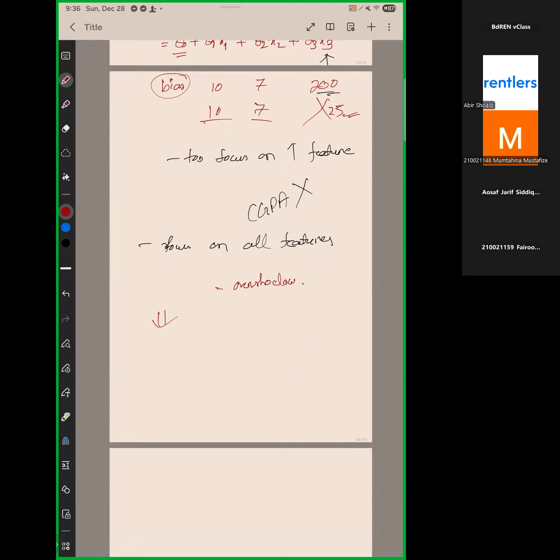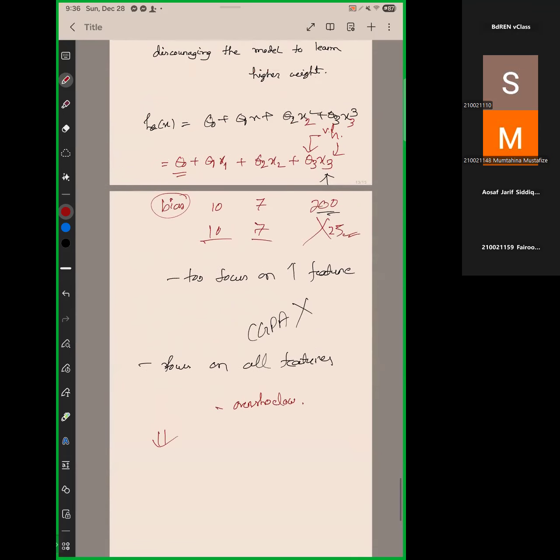Sir, does the weight depend on the power of the features? Like if the exponent is too high, the bias should be low, weight আরেকবার বলো should be low. কোনটা? মানে যদি x cube এর যে ওয়েটটা সেটা কি লো হওয়া লাগবে compared to x squared এর যে ওয়েট? No, it is not related like this. This is found by the gradient descent algorithm.